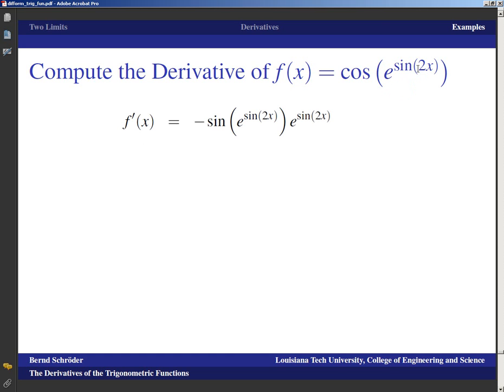The derivative of the exponential function is the exponential function itself. So the derivative of e to the something is e to whatever is inside, which is the sine 2x. And then we still need the derivative of the inside, which is the derivative of sine 2x. Well, the derivative of the sine function is the cosine function of whatever is inside, times the derivative of the inside, which is 2. And I think the only thing I could do is maybe put the 2 out front, but that really already is the result.